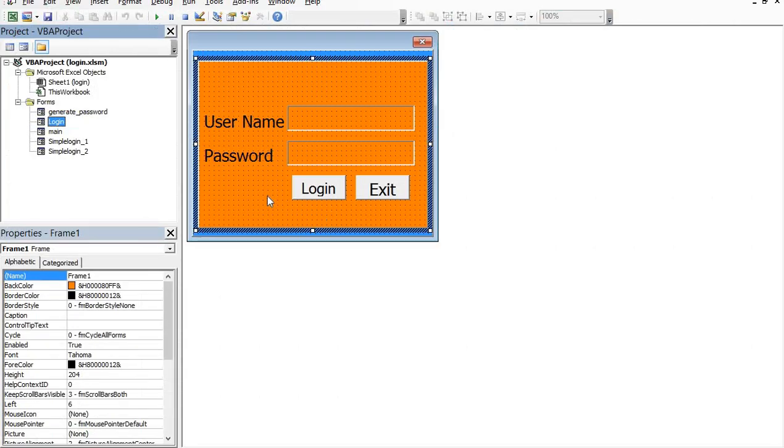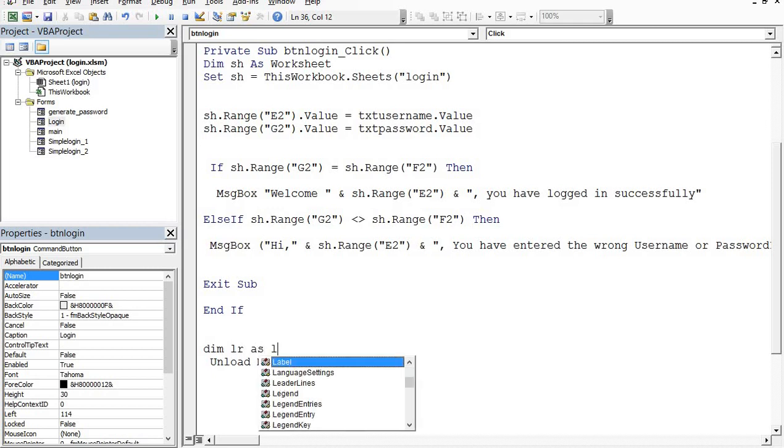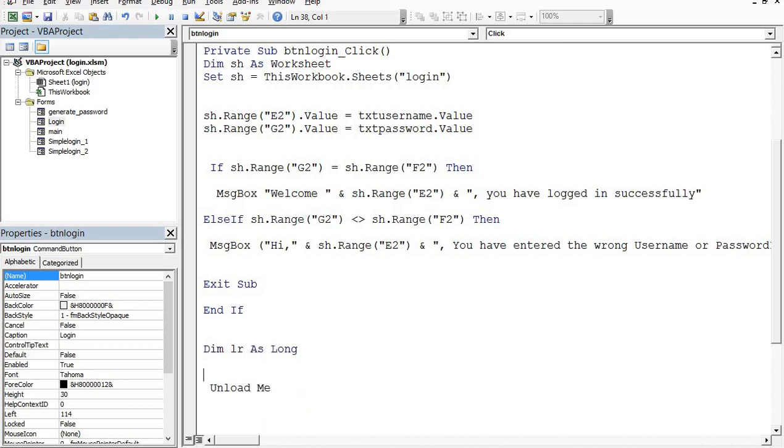I have created this login form for this tutorial, so let us click on login and then write our code for it. I'll come down here and declare this variable, dim lr as long.